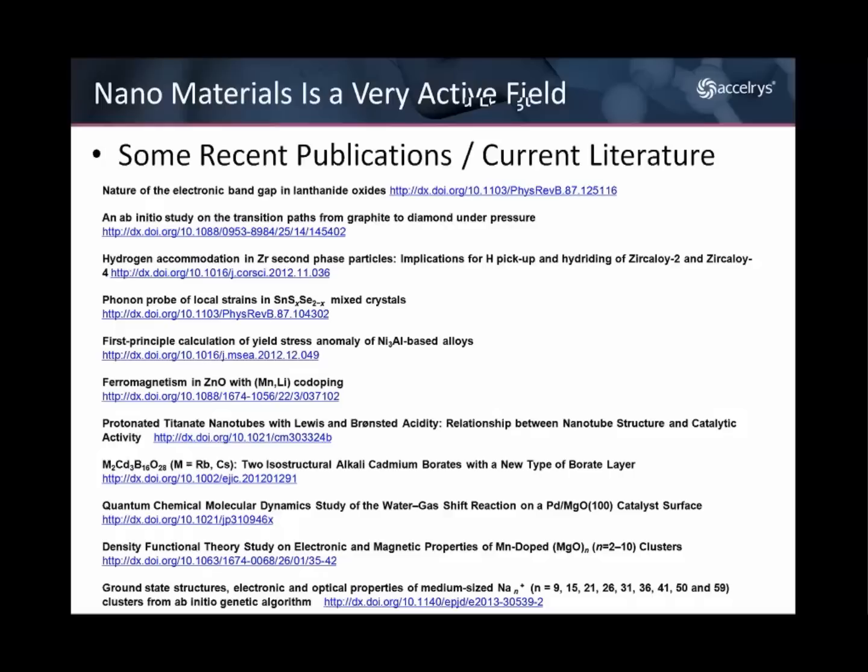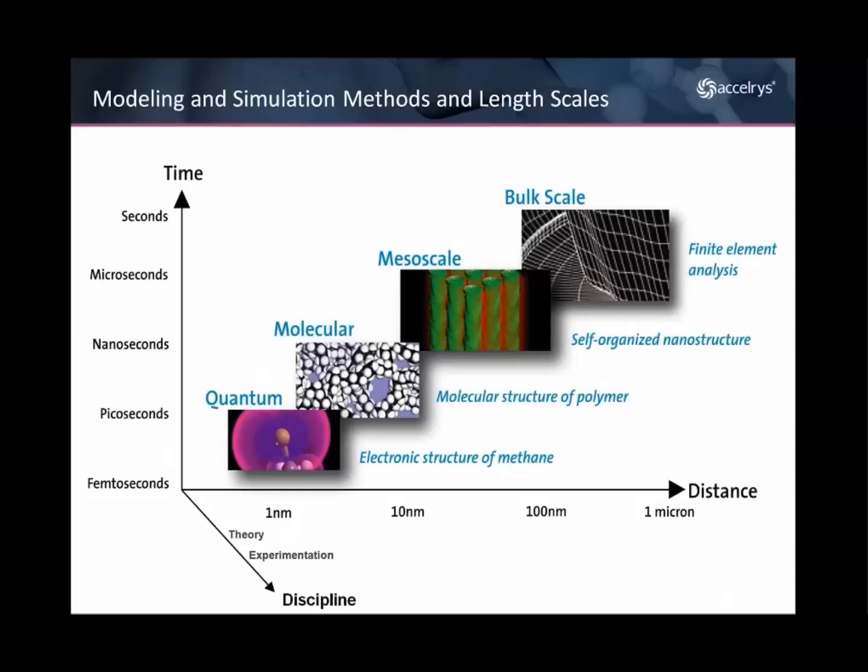The methods that people use to address these challenges, although we're talking about nano devices, span a range of attributes. They go from quantum, where we look at reactivity and chemical reactions and accurate thermodynamics, through configurational or structural at the molecular level and the lattice or surface level, through mesoscale, where people start to investigate self-organized nanostructure, and then to the finite element. And the technology that I've spent the last 24 years working with is in those bottom three brackets. That is to say, from the quantum, through the molecular, through the mesoscale.